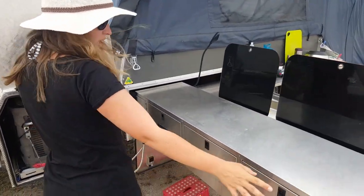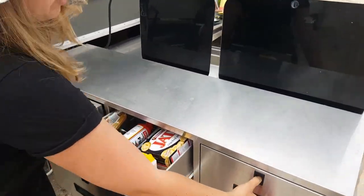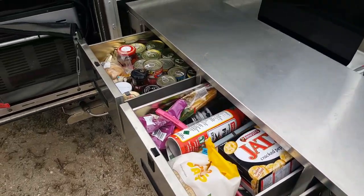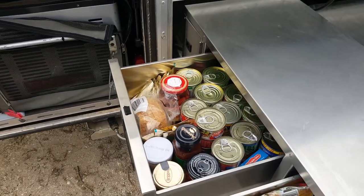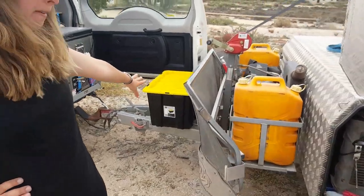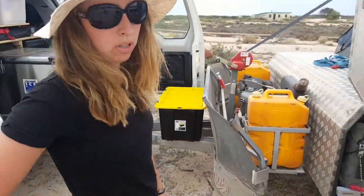And when that's shut you can access these three different drawers here. They're predominantly food storage drawers which we utilize to the maximum capacity most of the time, and again that complements a box that we keep in the car over here which is also for food storage and things like that.